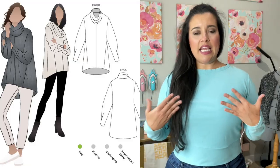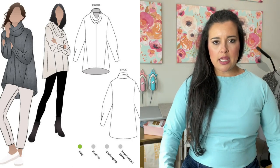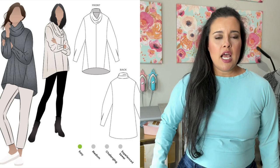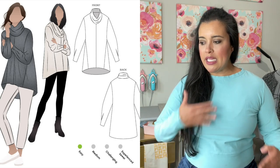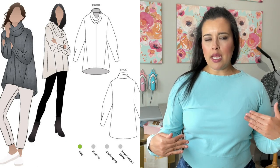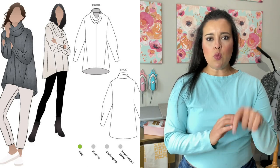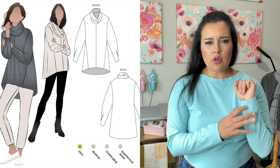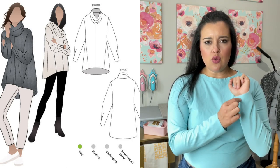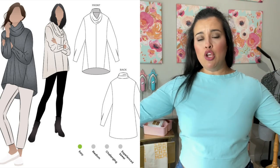If you like my sort of 'basic with a twist' sensibility, you're really going to love this. It's a tunic length sweater with a high-low scoopy hem — a little bit longer in the back than the front — which is great for wearing with leggings to cover your bum. It's got really beautiful angled seams that give visual interest and create the illusion of a narrower waist. It also has long sleeves with neat darted sleeve details — a statement sleeve without being humongous.